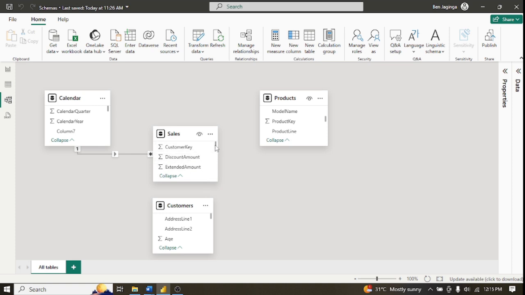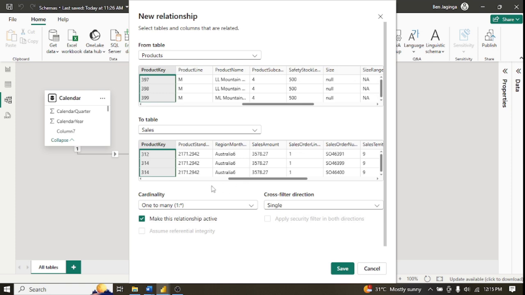So the sales table again will have the secondary key or the foreign key, where we must also use the product key. So I will connect the product key here with the product key column within the sales table. I will drag this and drop within this sales table.